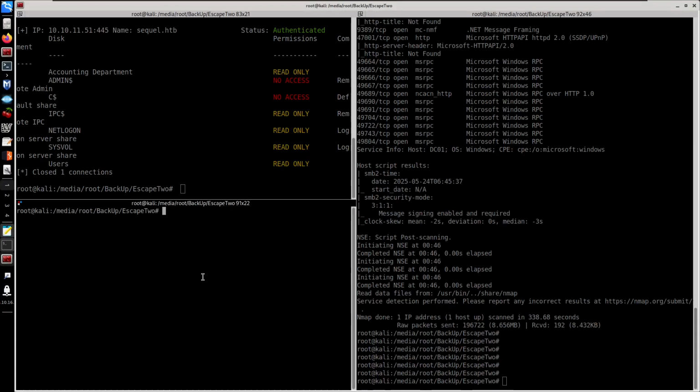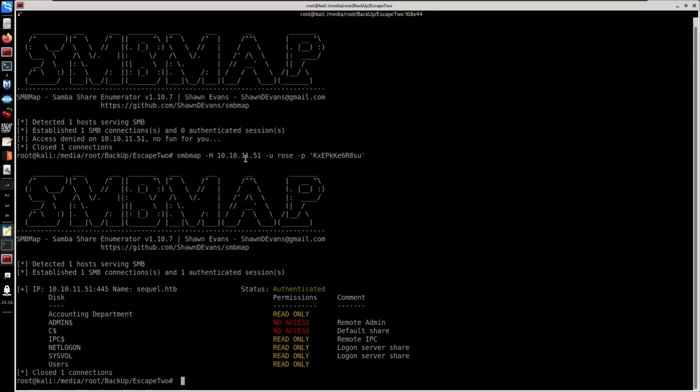smbmap is a little old, and most people will use smbclient. If we do smbclient for 10.10.11.51, we can do -U for Rose and -p for the password.